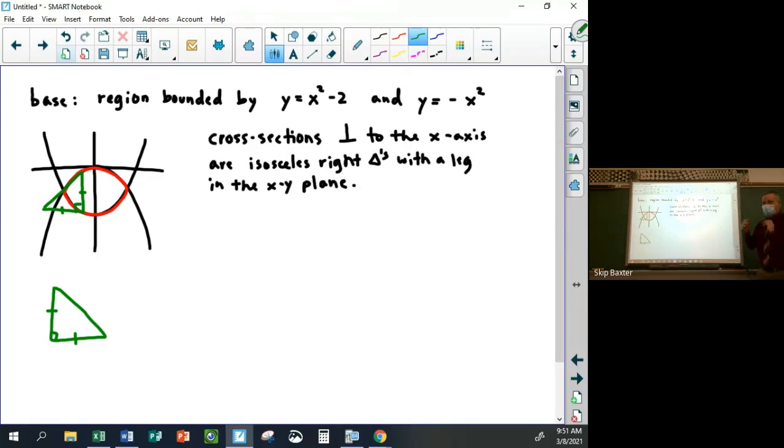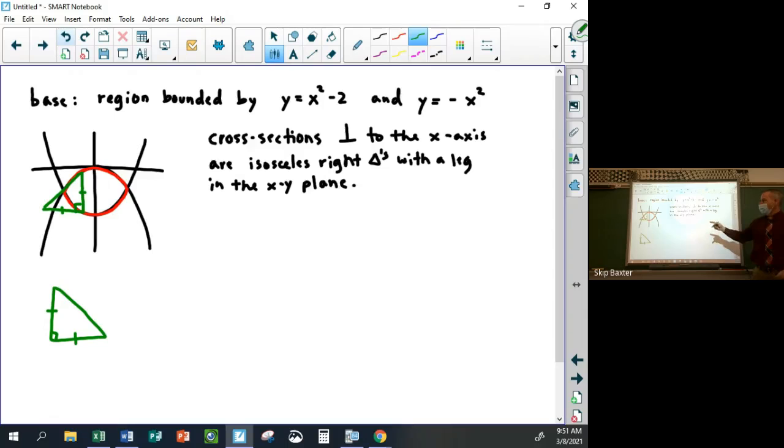I have a question. Could it also be like the hypotenuse on the XY plane? They could. Yeah, let's do that next. Great idea. I didn't see that you said the leg is in the XY plane. They definitely could have it be so that instead, don't draw this, it's coming up out of the board like this. That's definitely a possibility. We'll do that next. I think it's harder to do it that way.